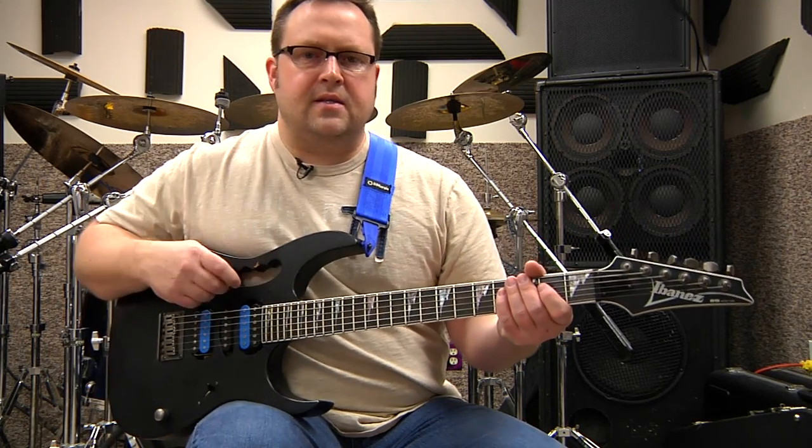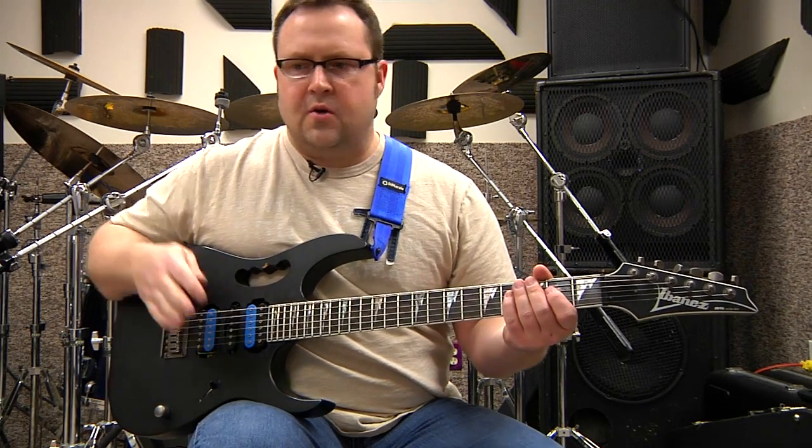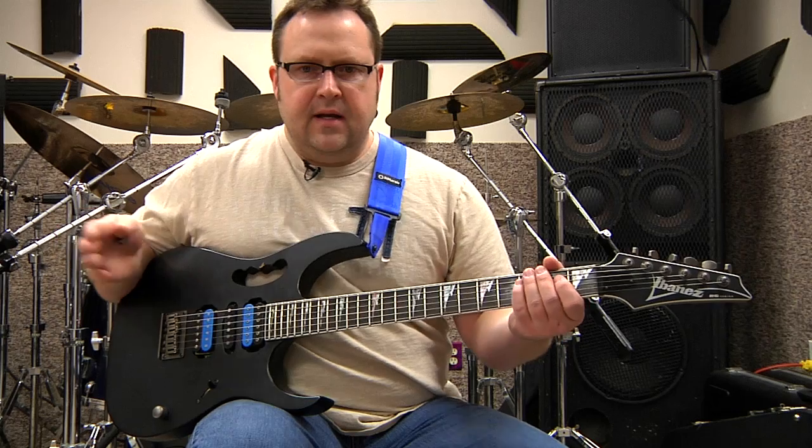So try playing around with some of that stuff, and you'll see the guitar is going to get a lot easier for you if you try to look at it in terms of right hand, left hand, coming together doing the same thing.